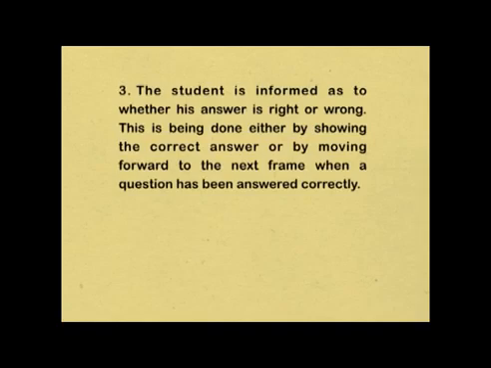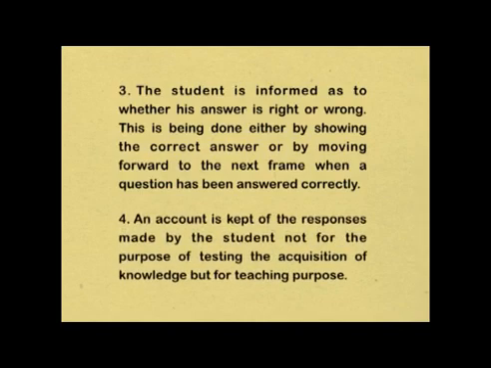This is done either by showing the correct answer or by moving forward to the next frame when a question has been answered correctly. Fourth, an account is kept of the responses made by the student, not for the purpose of testing the acquisition of knowledge, but for teaching purposes. So, in a teaching machine, programming is done by presenting the subject matter in small, discrete, interlocking steps, each depending upon the preceding steps.